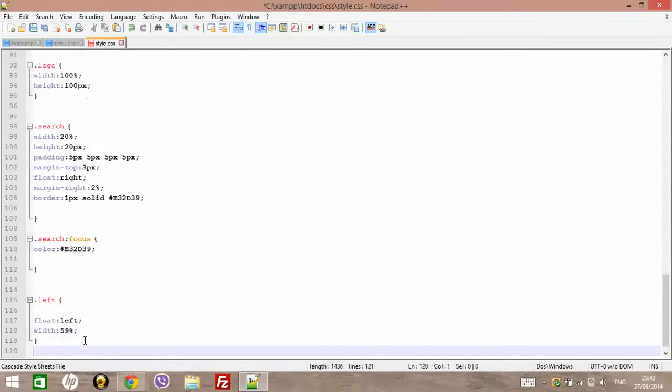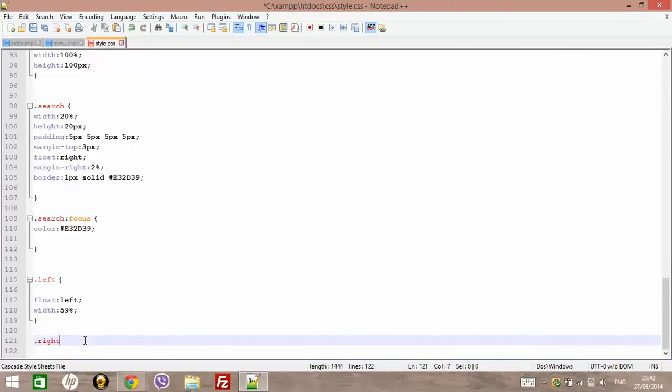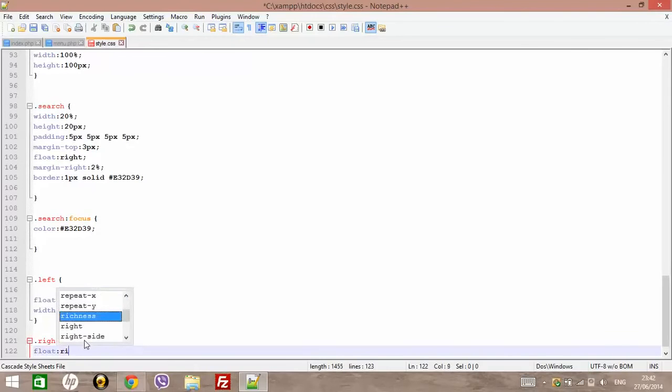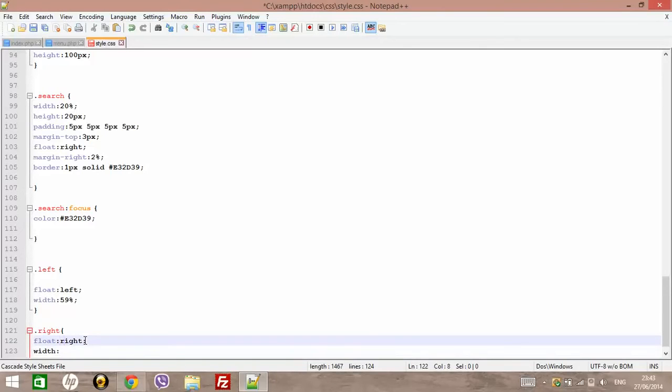And we select the right. We say float to the right, and also the width. The width, that one was 59, plus 1 is 60. This one is gonna be 29%.